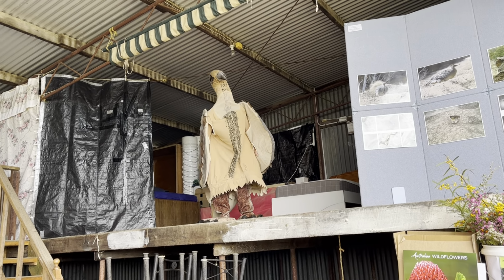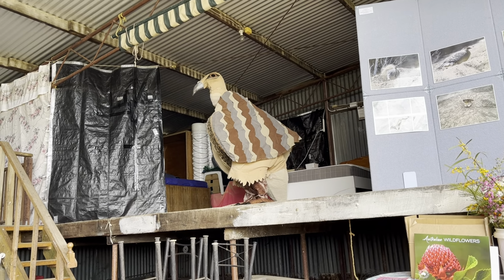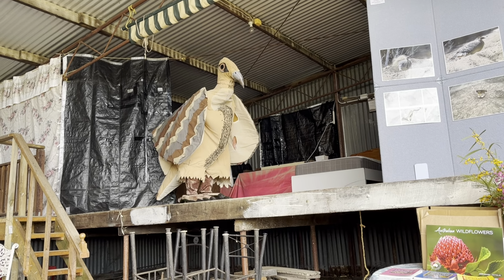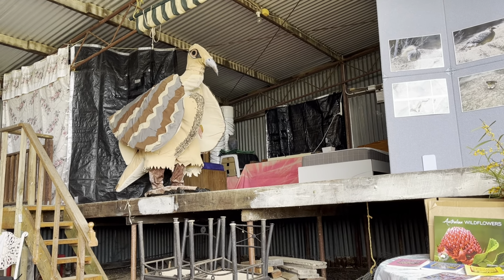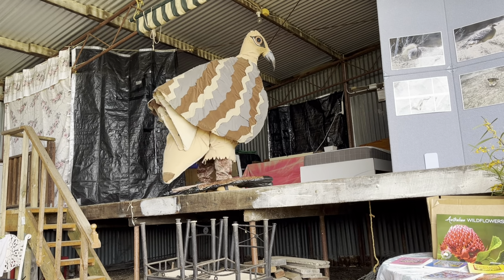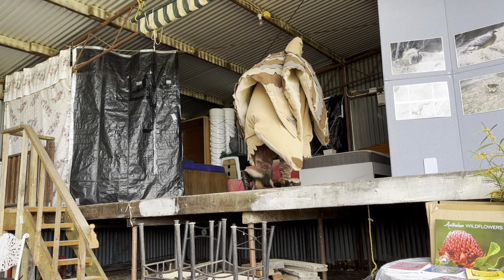But come September, they start to think about the next step of the process. So they would have been opening up the mound. And again, both birds are working together. Sometimes the male might be a bit earlier and might pick a little bit faster.